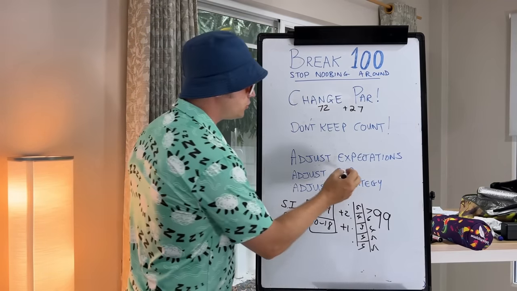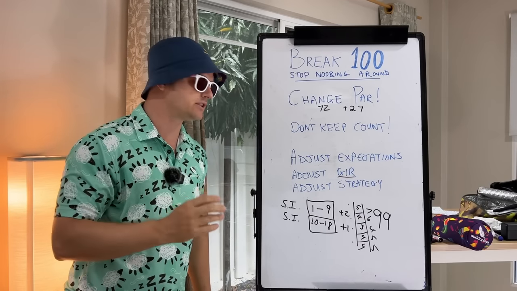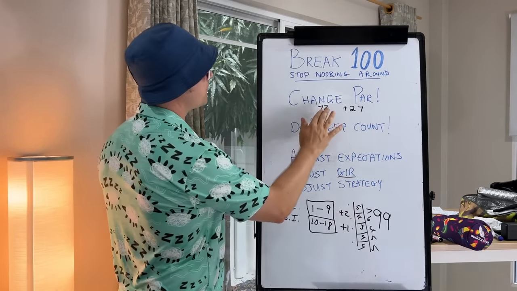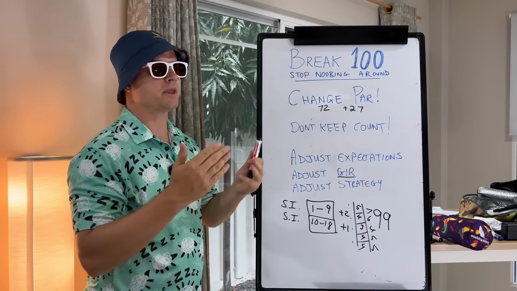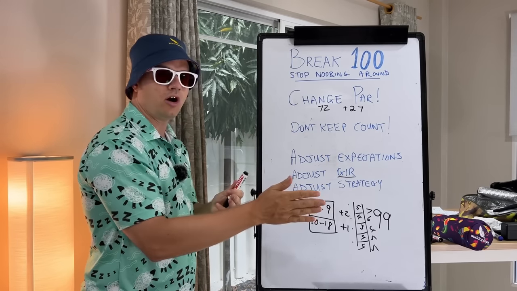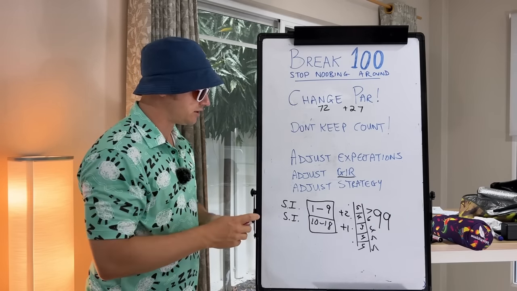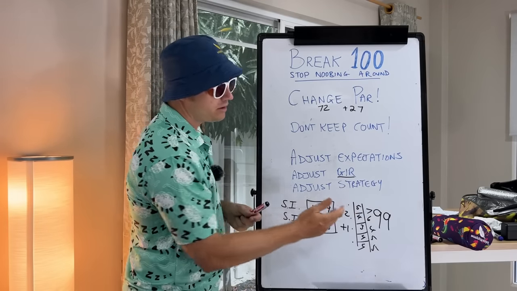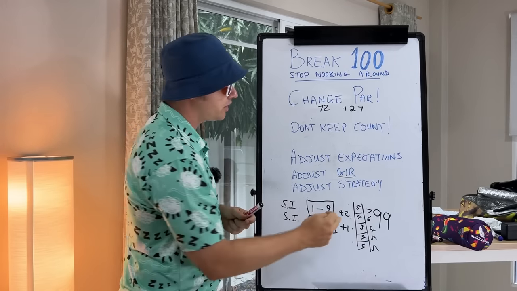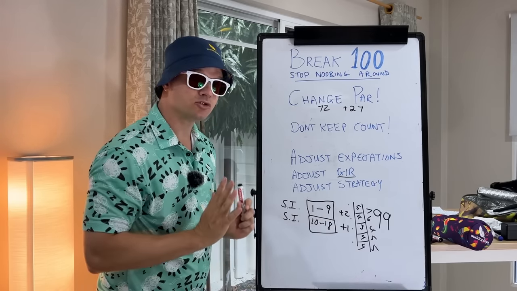Why? Because you adjust your green in regulation. If we look at this green in regulation statistic on the PGA Tour for professionals and scratch golfers, for example, a par 72 golf course, what you do is you take 2 shots off the par. That is the green in regulation because of the expectation of 2 putts. So if you have a par 3, your green in regulation is 1. If you have a par 4, your green in regulation is 2. And a par 5, the green in regulation is 3. That's the expectation for scratch golfers.